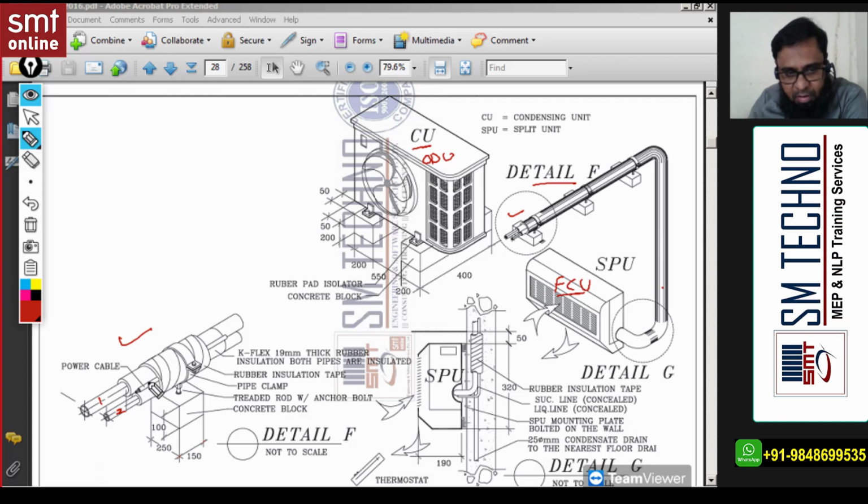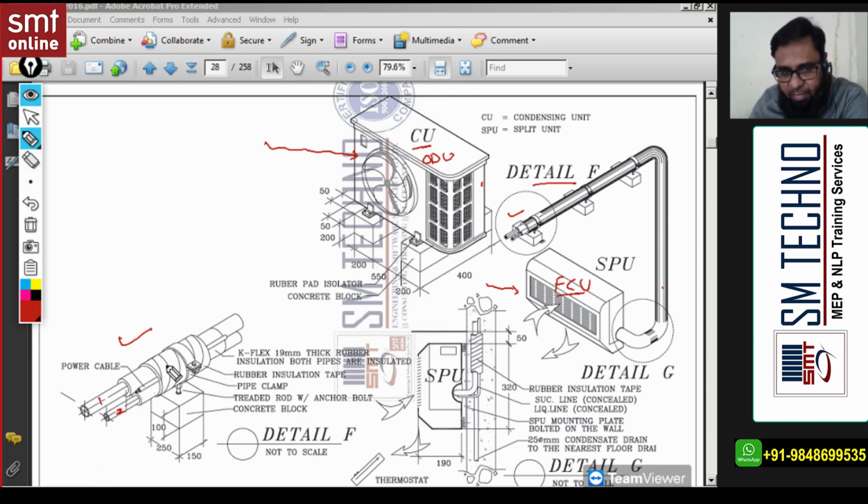And all this pipe with the cable. Why is the cable required? If the electrical people give the supply to the outdoor, the indoor receives the supply from the outdoor. Or else, as per the model, if the electrical people give the supply to the indoor, the outdoor will receive the power from the indoor. So running a cable from indoor to outdoor comes under mechanical scope, but giving the supply to the unit comes under electrical. Okay, so you'll find this cable also.